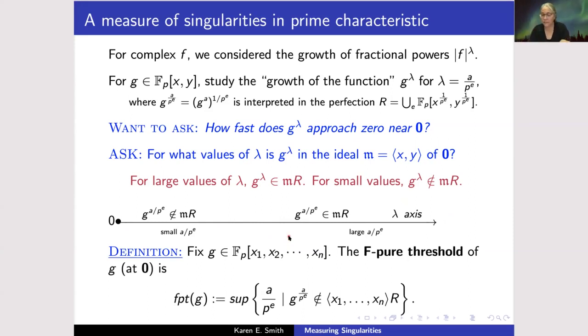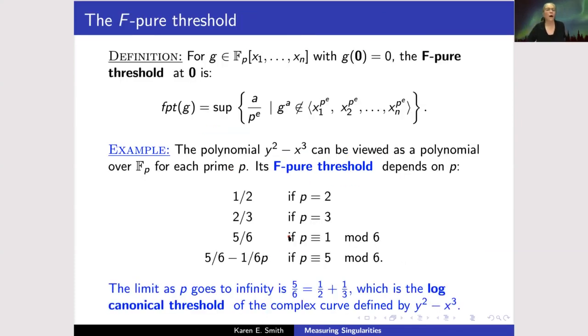So I know that's hard to understand if you're not an algebraist, but the point I'm trying to get across is this somehow has a similar flavor to the way we define the log canonical threshold. Some kind of fractional power of our function of interest, and then some kind of cutoff where that fractional power has certain behavior. Okay, so here I just repeated the definition for you in a slightly different way, so that algebraists might stare at it in a more compact form.